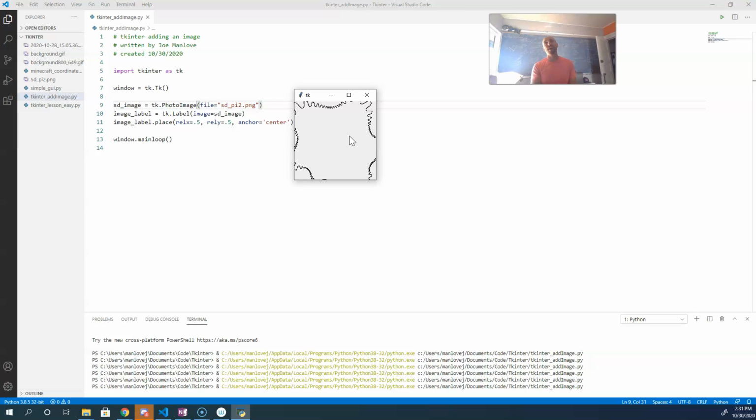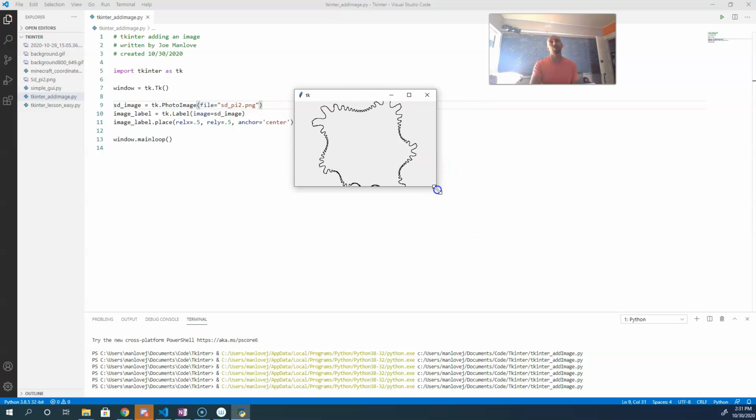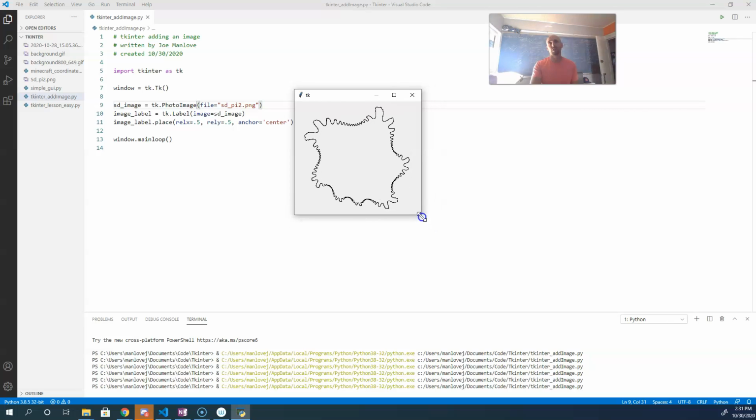That one's a bit more complicated, actually. In order to resize an image, you really need the Python image library. It is not super duper chill to resize an image. It is probably pretty chill to resize the window.